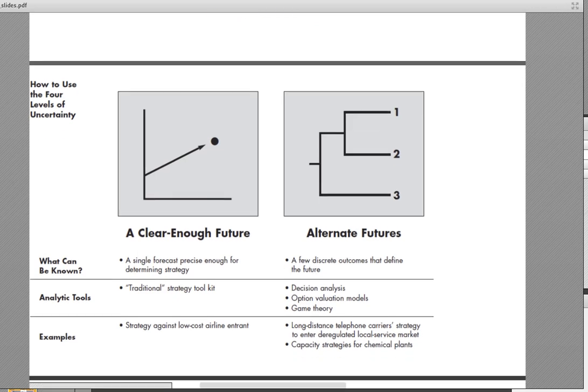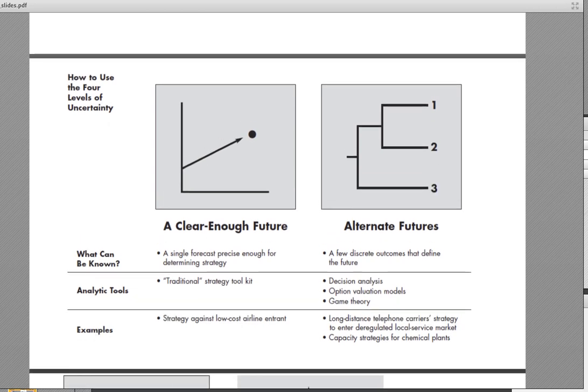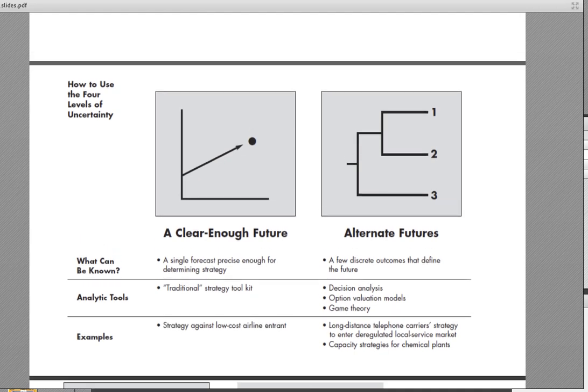So they have about a three-part model, and it begins with this notion of when you talk about uncertainty, you have to be clear on how much uncertainty you think there is in that environment. Think about that model I showed you before with the different layers of environments, and the amount of uncertainty in those can vary. And so they suggest that it's useful to think about 4 levels of uncertainty. And so here's the first 2.